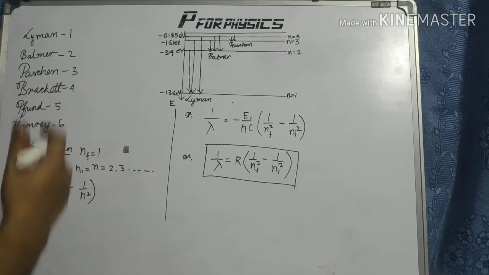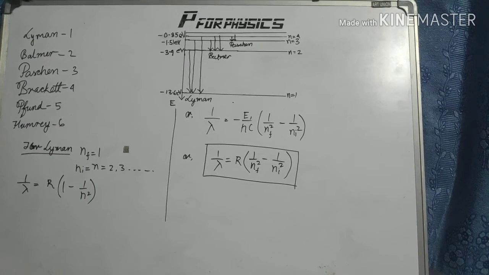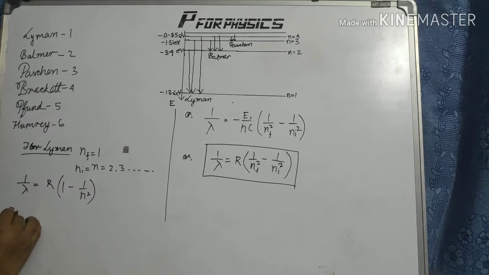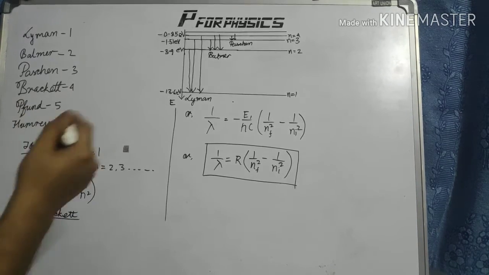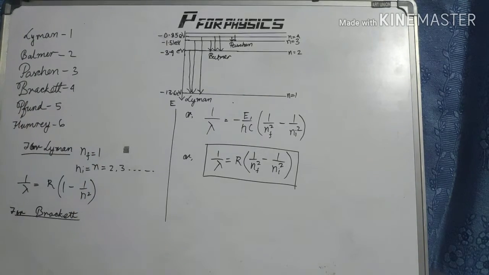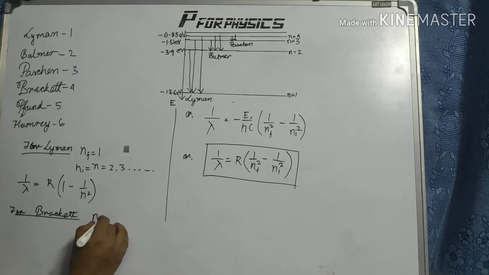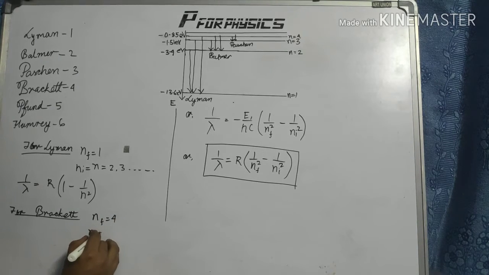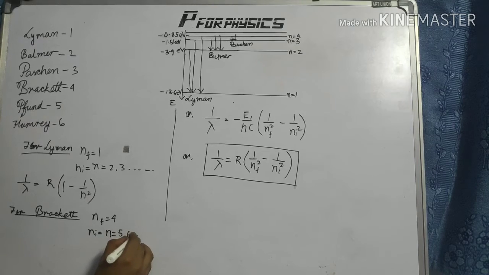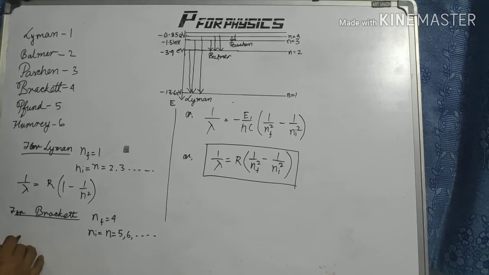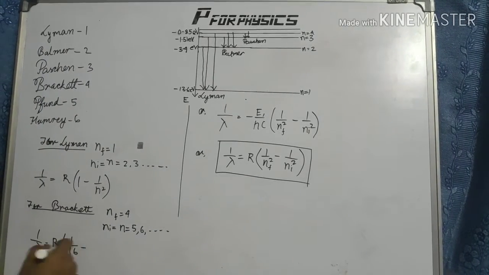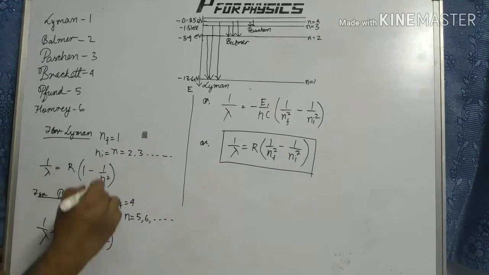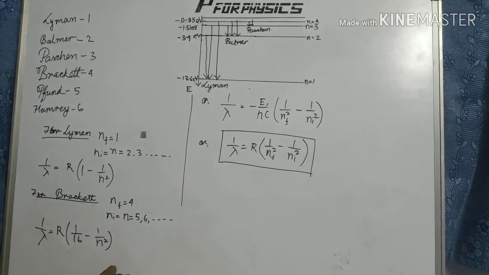Say let's take any series arbitrarily, say we take Brackett series. So similarly, for Brackett, as we can see, Brackett is number 4, so the final orbit is number 4, that is nf is 4, and ni would be anything greater than 4. It can be 5, 6, 7, etc. Okay, so the formula becomes 1 by R, 1 by 4 square, that is 16, minus, yeah, so it was simple.